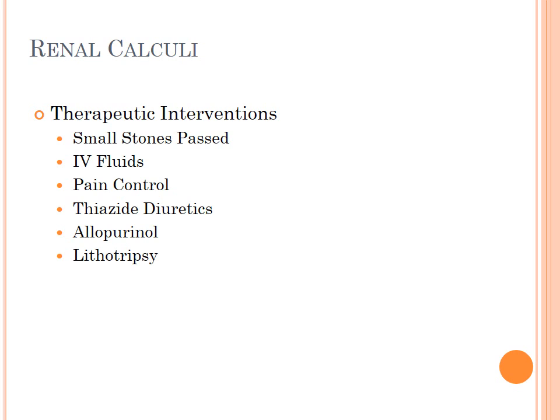Fluids are encouraged to help flush out the stones. Analgesics will be given, ibuprofen or Tylenol, possibly something stronger. May give thiazide diuretics.